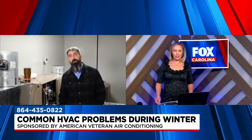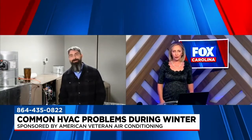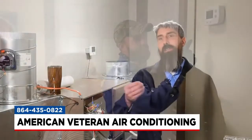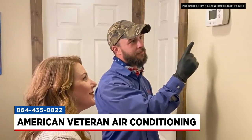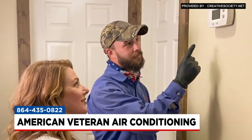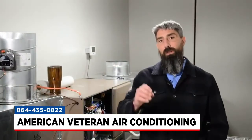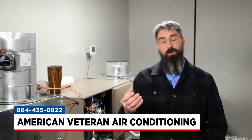Another common issue is broken thermostats. What can your average homeowner do about that? Other than not breaking it, you can check the calibration on the stat. Even if it reads 72 and a thermometer next to it reads 70, that's really not a big deal. As long as it's controlling the system the way it's supposed to and you're comfortable, it doesn't matter what it reads. But you can go into the programming and recalibrate the stat to read accurately.